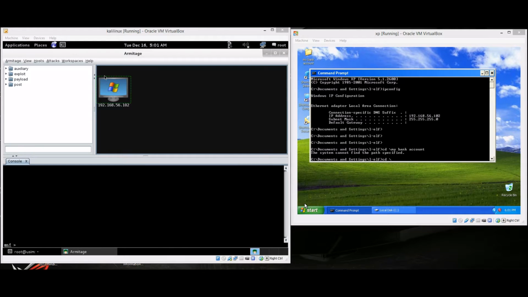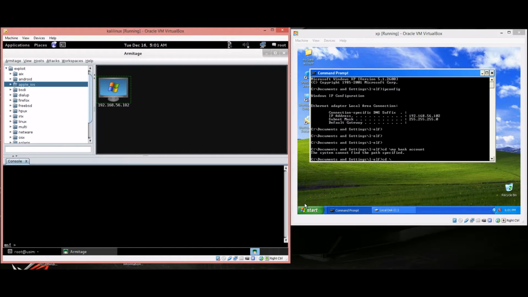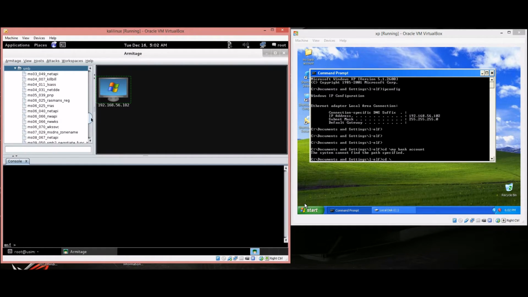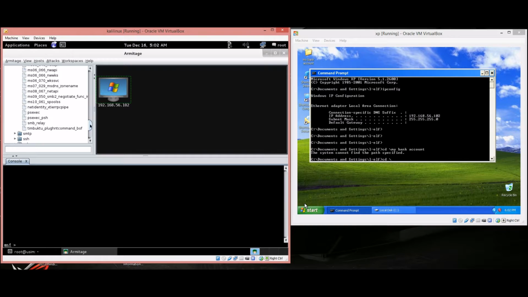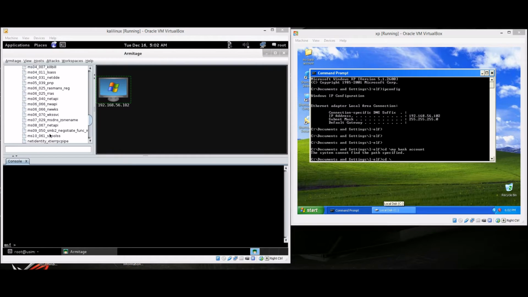Okay, to gain access to this machine using Armitage, we use exploit, Windows, SMB, and we use MS08-067 netapi.